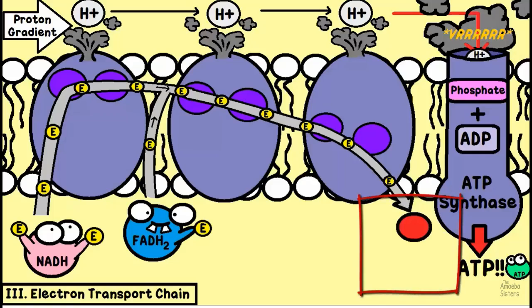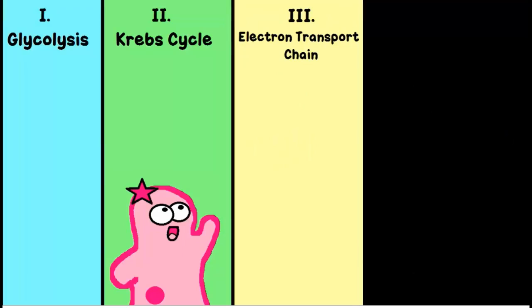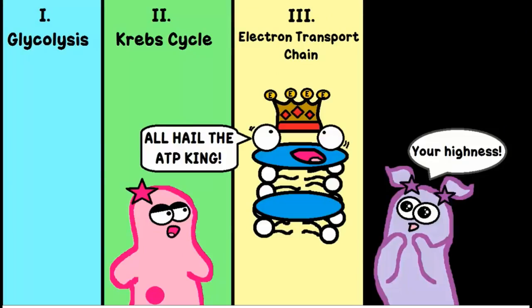Now, oxygen, it's the final acceptor of these electrons, and when you have an oxygen molecule combining with two protons, you get H2O, which is water. So water is a product as well. The electron transport chain produces a lot of ATP compared to the other two steps. It's all because of that ATP synthase. There isn't an exact number on this.